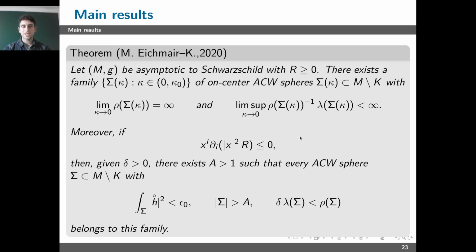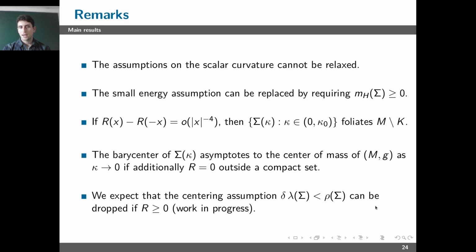And also the uniqueness result is a lot stronger because the only thing required over here is some sort of comparability between area radius and inner radius, whereas in my previous result, I required that lambda is about the same as rho, whereas over here you can choose delta as small as you like. Okay, there's a few remarks that I would like to make.